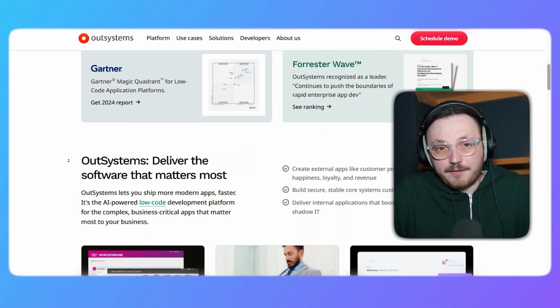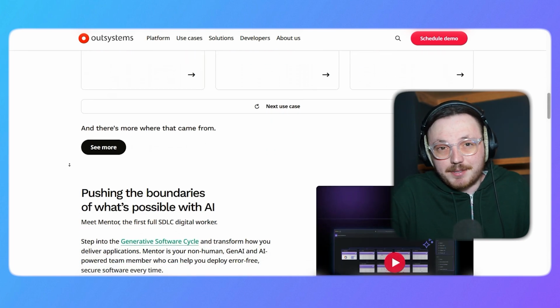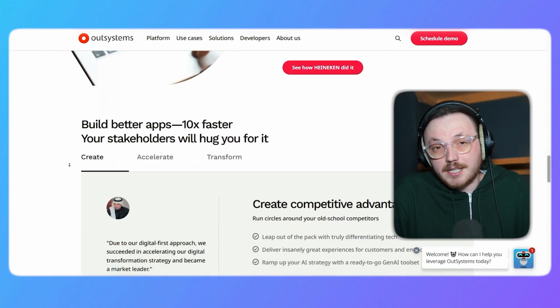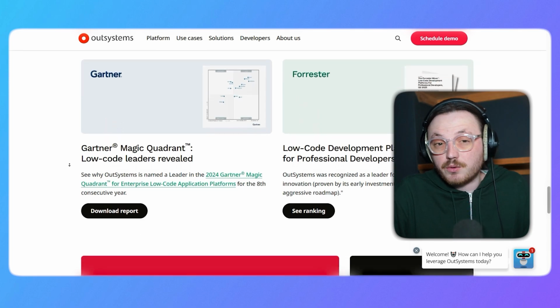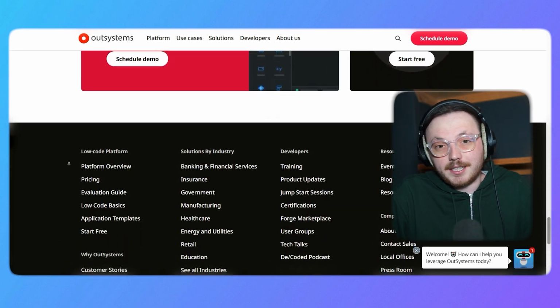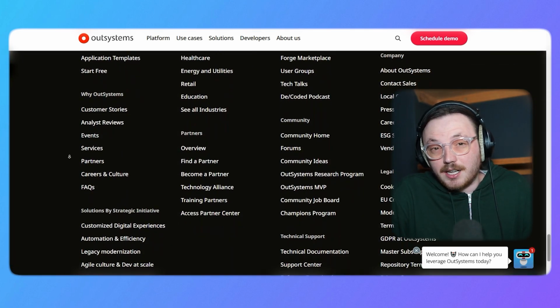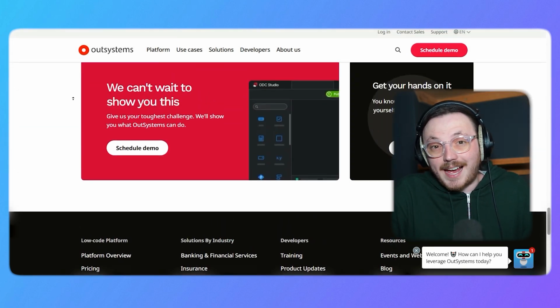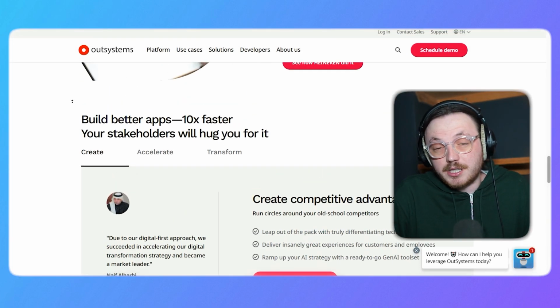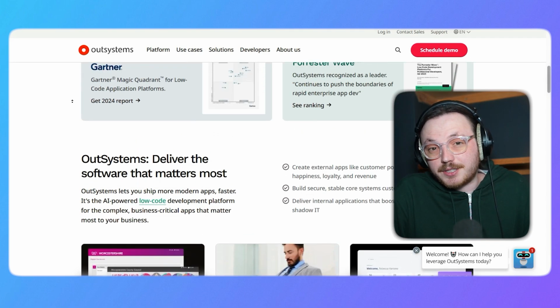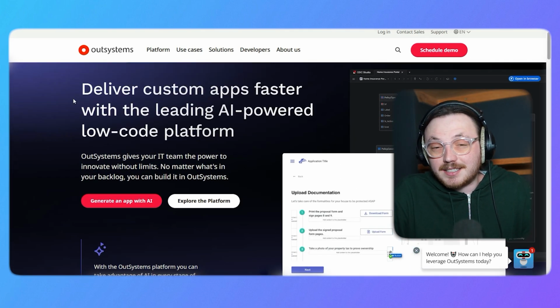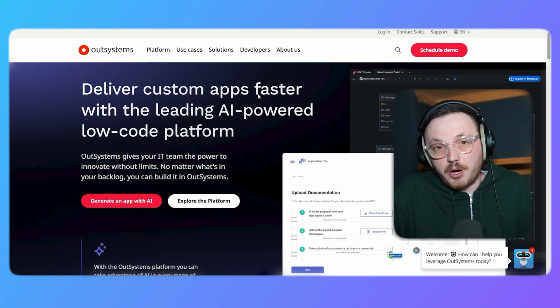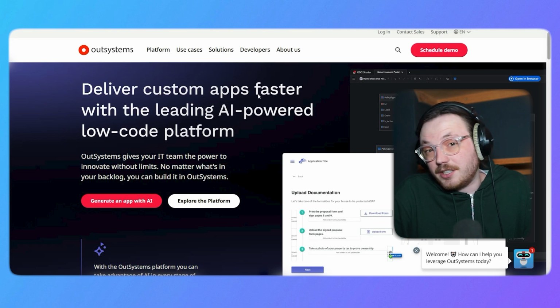OutSystems is an amazing platform that simplifies the way you build and manage apps. No matter if you're a small startup or a large enterprise, OutSystems allows you to create professional quality software without needing to be a coding expert. It's packed with features like AI-assisted development, built-in integrations, and ready-to-use templates that make app creation fast and efficient. What makes OutSystems even more impressive is its ability to scale with your needs. From building simple mobile apps to managing complex enterprise systems, it's designed to support innovation and growth every step of the way. It's a great tool that helps teams work faster and easier in today's busy world.